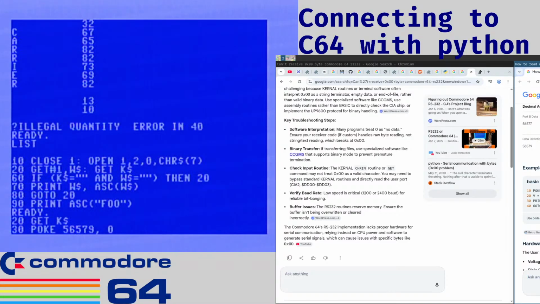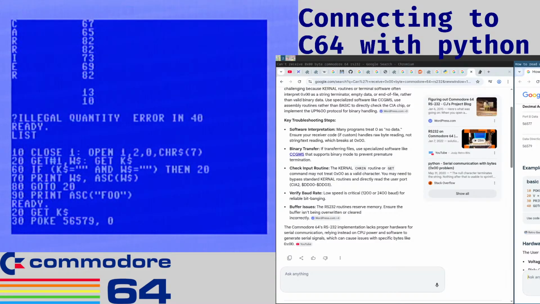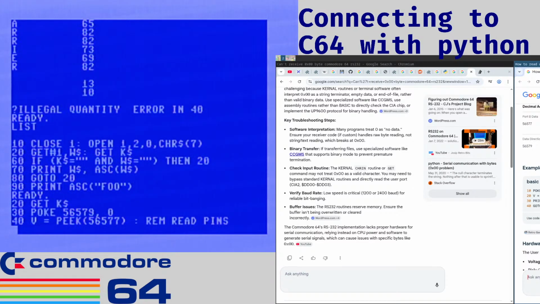I don't know what this program does. Whatever, we'll run it. What's the worst that can happen? 40, we'll say value equals PEEK 56577. We'll read all the pin states. REM read pins.